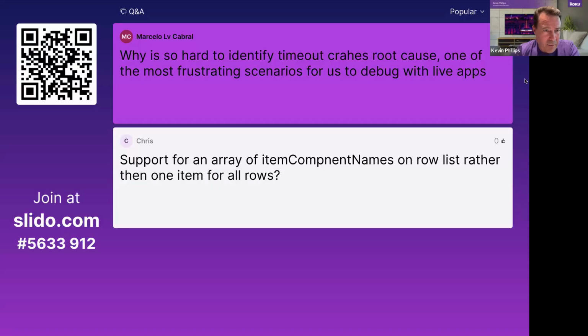And I would also say with the new Perfetto tool, you could actually look at the render thread and see what all is executing before it gets a timeout. Yeah. So there's basically a watchdog timeout on the render thread. And if it can't execute a render pass in a timely manner, it will give you one of these timeout crashes as well. So you could take a look at that.